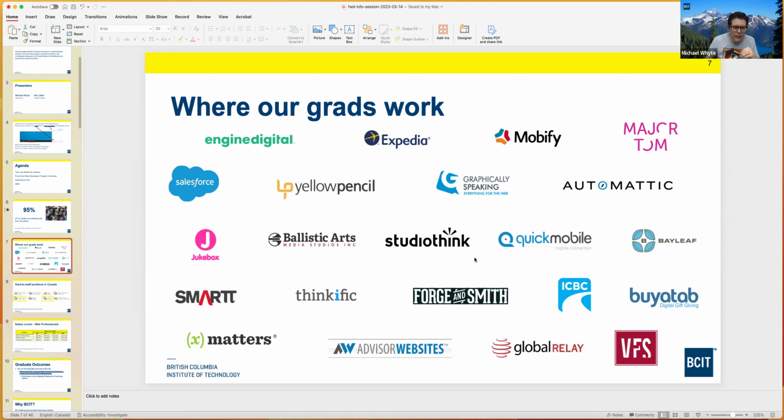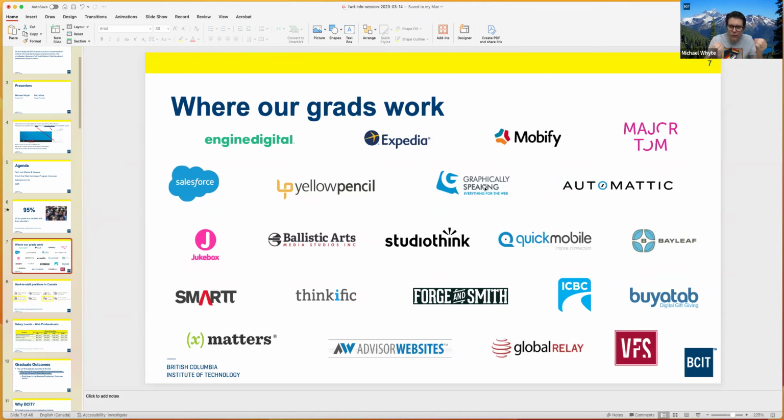And then there'd be companies like, say, Graphically Speaking, which is like a service bureau. They'll be hired out by companies to build their marketing website. Say Lululemon needs a special marketing website for some special promotion they're doing. Maybe they'll hire Graphically Speaking and they'll build that out. It's a one-off. So if you work at a place like that, you'd be building various websites for various different companies.